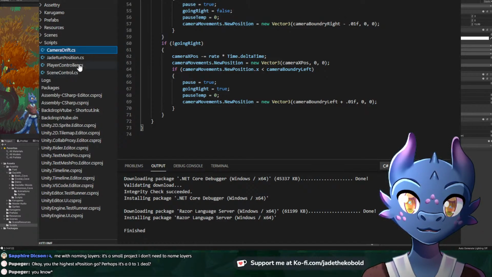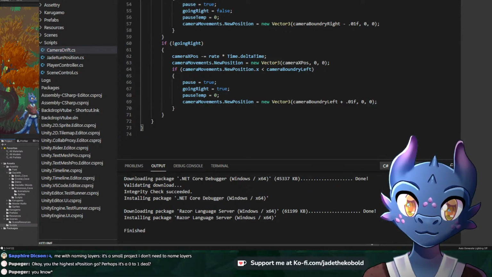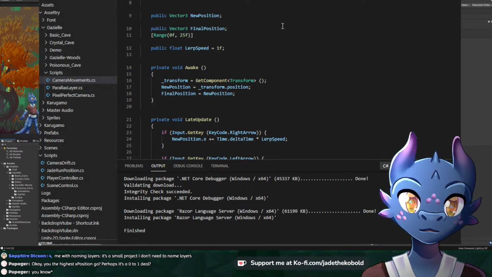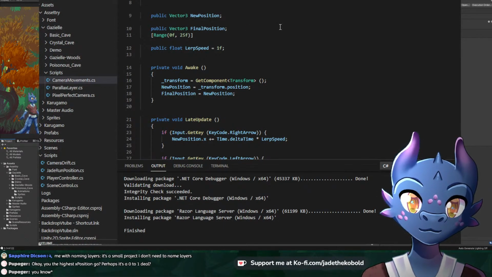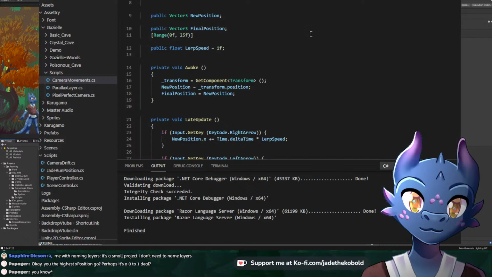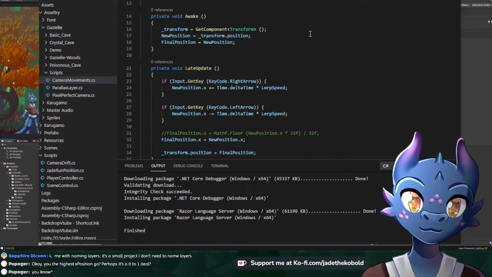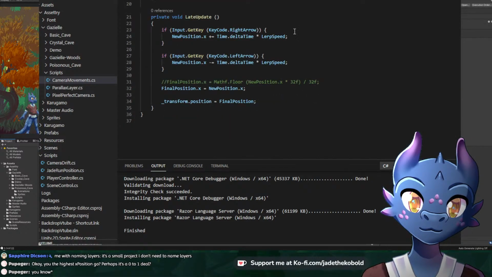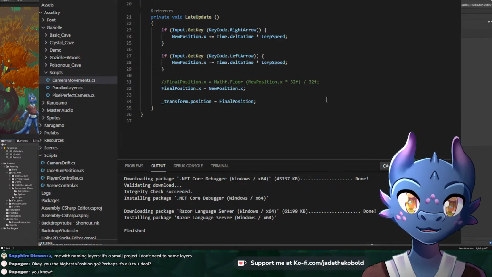That's in the camera movement script. Where's camera movement script? Oh, I forgot this actually had an input on it. Heh, that's funny.